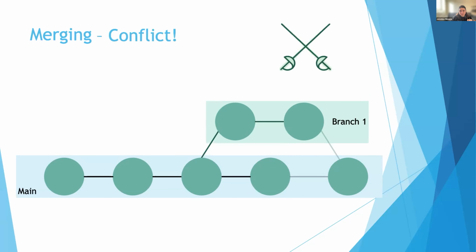But occasionally, we have conflict. Conflict is never good. We don't like conflict. But what happens with conflict is that Git is tracking the changes per line, right? I said that at the very beginning, the thing that makes it a little bit unique, and what makes the commits unique, is it's tracking the changes in the file as opposed to the files themselves. So what happens when you have a merge conflict is basically, in branch 1 and in main, there's a single file where on the same line, there's been a change. So 2 people, 2 branches have changed the same file in the same place. And Git doesn't know how to resolve that.